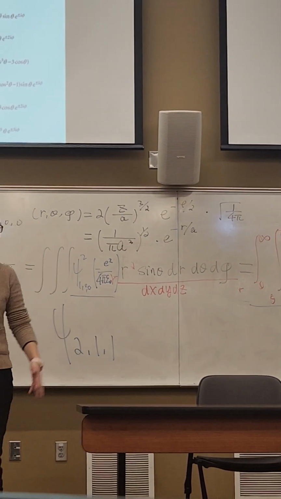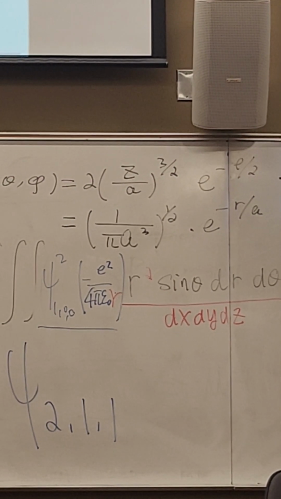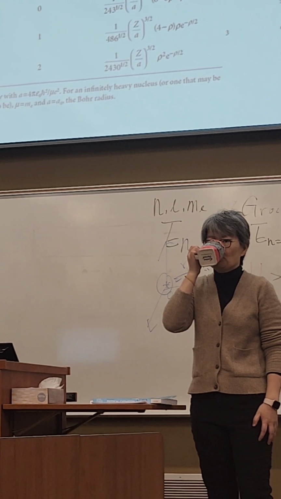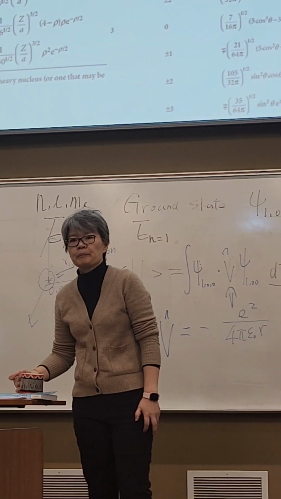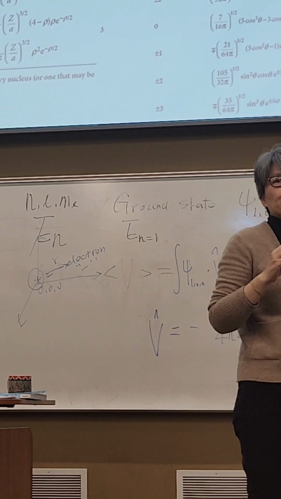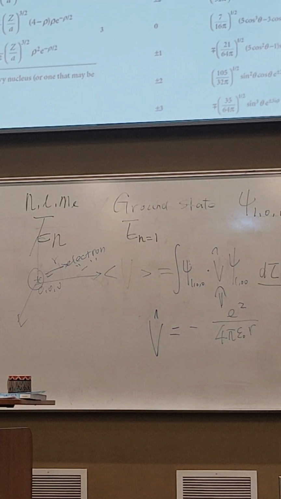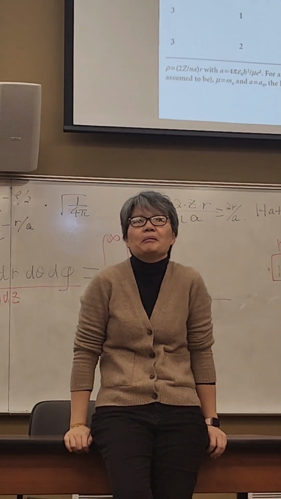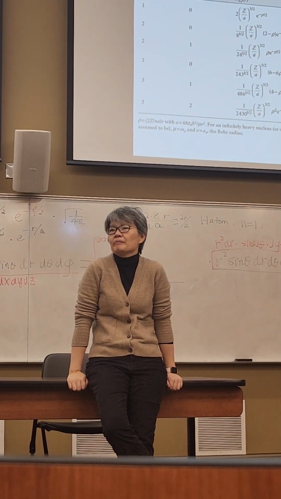Any other questions? Yes. Did you put that formula for the potential energy on the sheet? It's not on the equation sheet. I don't think so. Do you guys want it? Yeah, then I can put it on. That's really not a problem. It's just a Coulomb potential, right? With the two charged particles. But I'd be happy to put it on. That's not a problem at all. Any other question? All right.